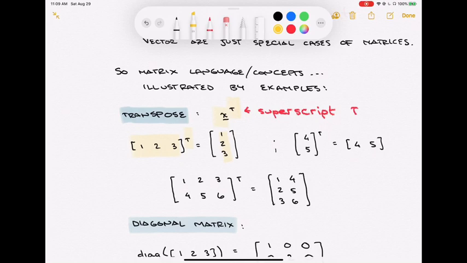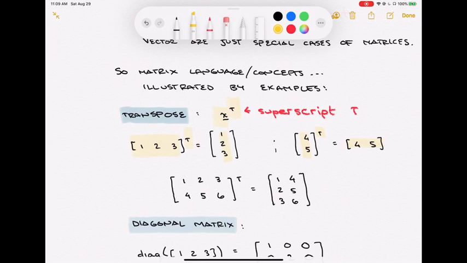We could take a column vector, for example, this 2-element column vector with elements 4 and 5. I can transpose that, and that's going to make it into a row vector that's going to have those same elements. It doesn't change the elements inside it. It just changes their orientation. Rows become columns, essentially.